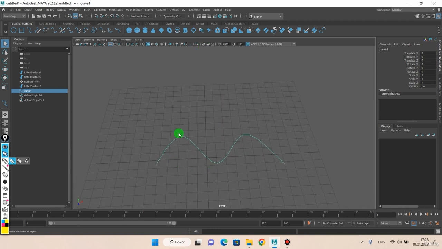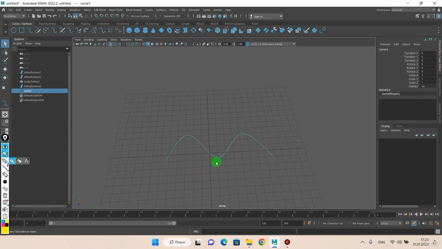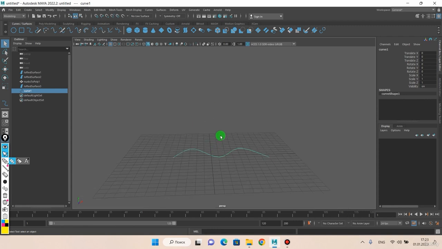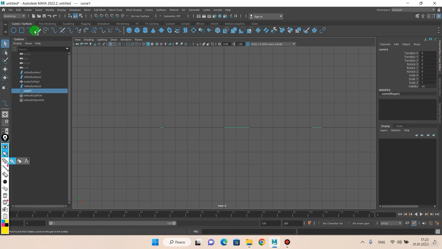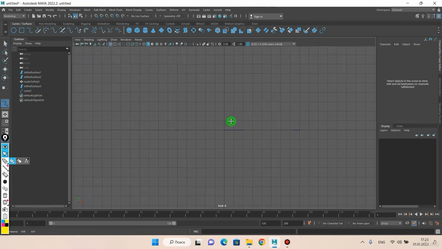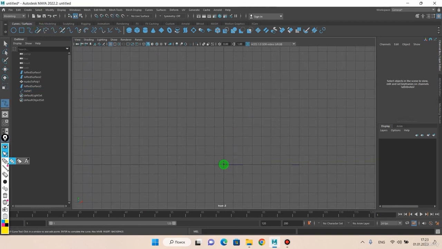That's because we actually have different extrusion styles, and by default we will need to add one more curve. This curve will be a profile, and the second one I will add in the front view, and I will use snapping, so it will start at the world origin.